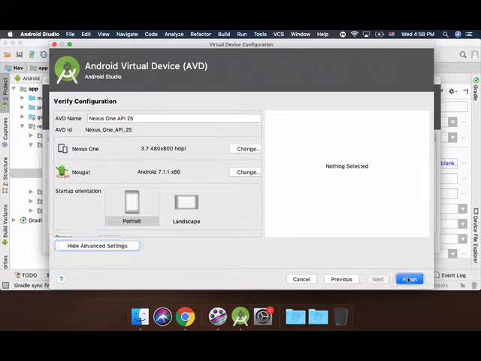When you click finish, it will generate another virtual device for you, and also you can change the name if you want. Okay, but we will not need to change the name because we just need to run this and see the device. The first time when you are running the emulator, it will take a while until it starts loading, but when it's loaded, you are good to go.